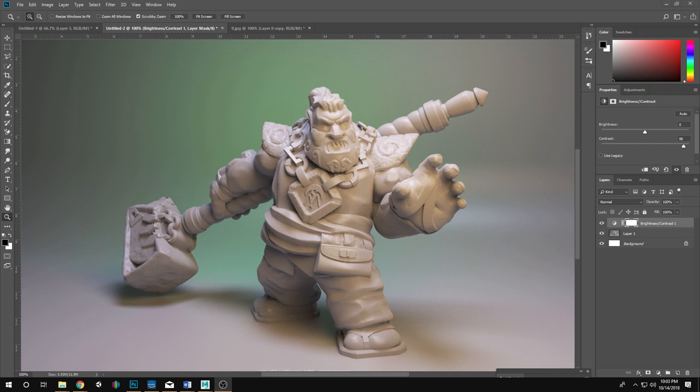Welcome. What we're going to be doing today is looking at the Arnold renderer and seeing how we can set up scenes, how we create materials, lights, and how we render those things out. Also how to create a turntable for characters.